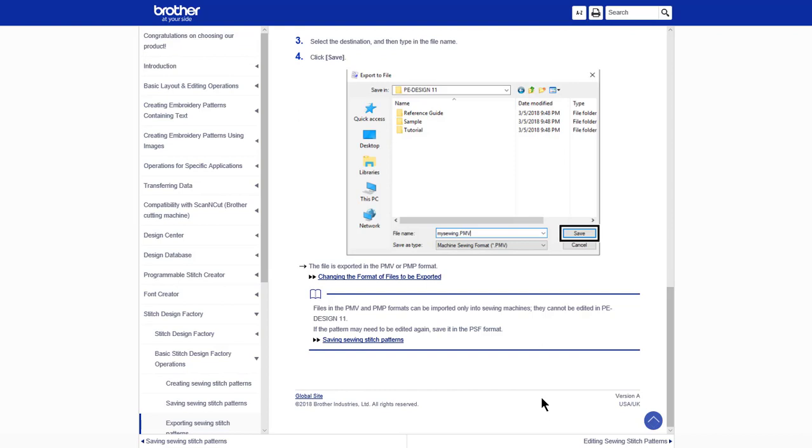There was one other step that I was going to take, and I actually did go into creating a stitch in the sewing machine, and I saved it to my USB, but I don't even see it on the USB, so I'll have to look at that again. But my quick answer to you is no, you cannot export that stitch from your Luminaire into PE Design.